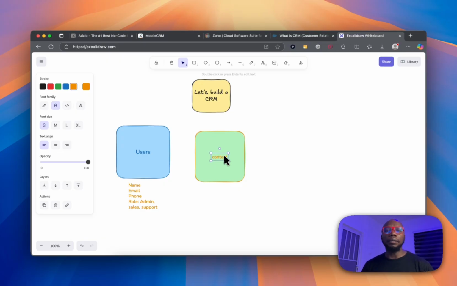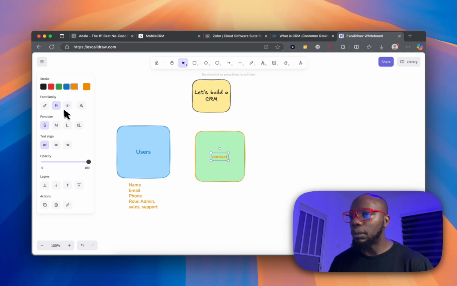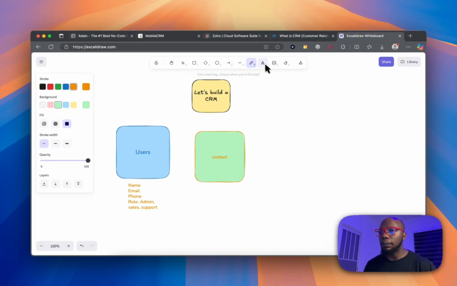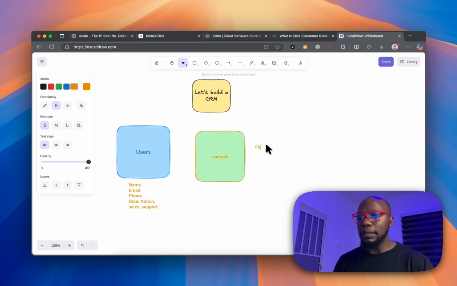And these contacts will definitely have some roles attached to them. So we're going to put it like the side here, and this contact is going to have some characters like first name, last name, company.